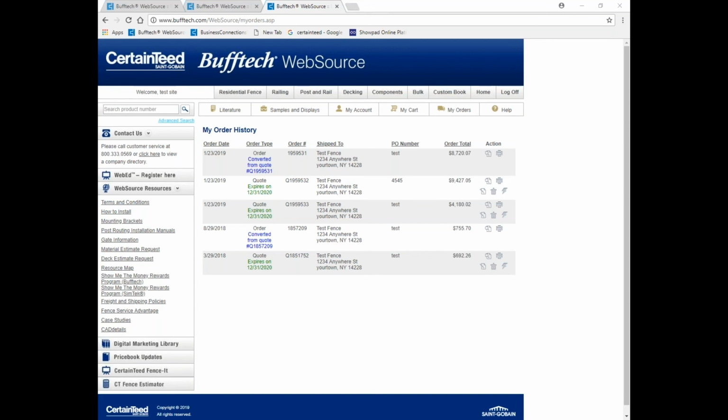There's only a few items that are still having some issues, and then we're working out on our end the logistics of having the orders split out to the different warehouses. So we just have to get that confirmed and up and running so we don't have any issues with that. But yes, February 1st is what we're looking at for getting everything up and running and getting the 2019 version of WebSource live.